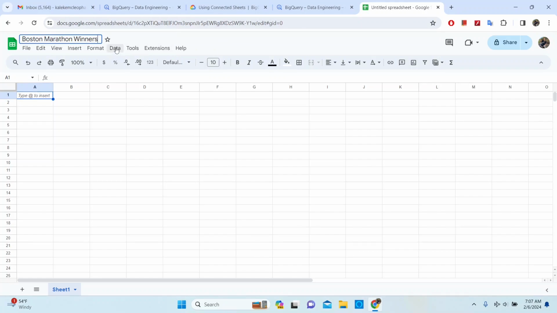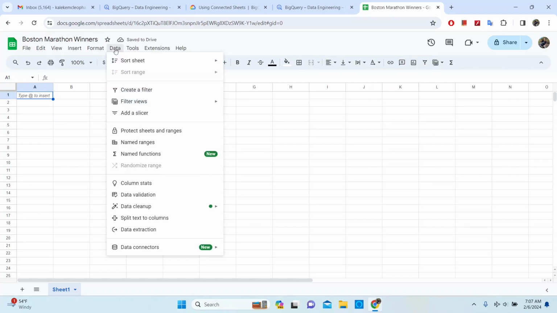And then I will go to data now. So this is how you import it, right? We have different options here, and the tab that you want to use is this one for data. So just click data and scroll down to data connectors. If you go to data connectors, you will see that there are two options that let us use. We have Looker and BigQuery. We want to use BigQuery because we want to bring the data from the BigQuery table to Google Sheets. So this is the option that we will use. So I'm going to click this.